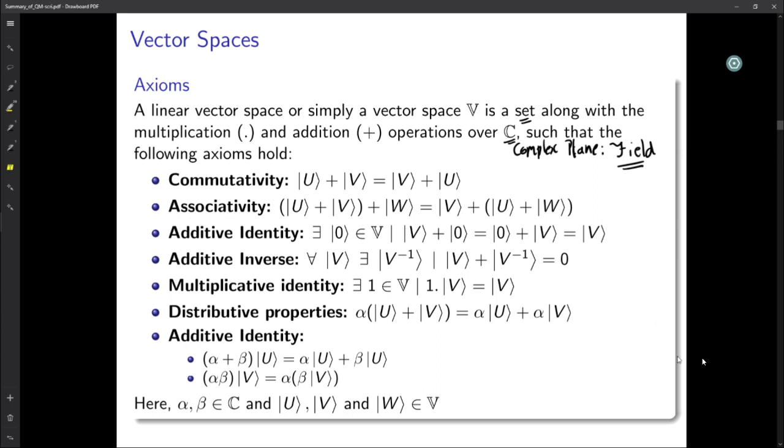I know that many of us are accustomed to the viewpoint that vectors are arrows, but there's a more mathematically coherent structure, and I want to unbox the structure and unbox some more interesting things in this. So if u and v are two vectors, this addition operation is commutative: u plus v is equal to v plus u. And it's also associative, wherein u plus v, the whole plus w, you can swap around. And there's always an additive identity, which is to say there's always a zero vector, a null vector, so that if you add the null vector to any vector, you just get the vector back again.